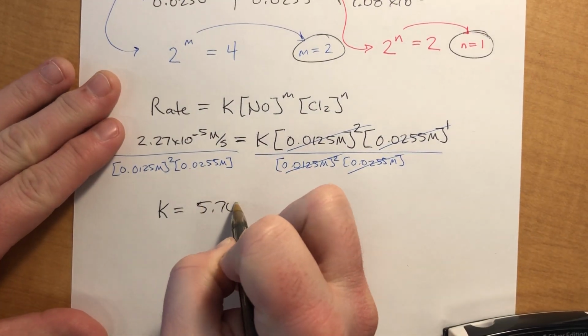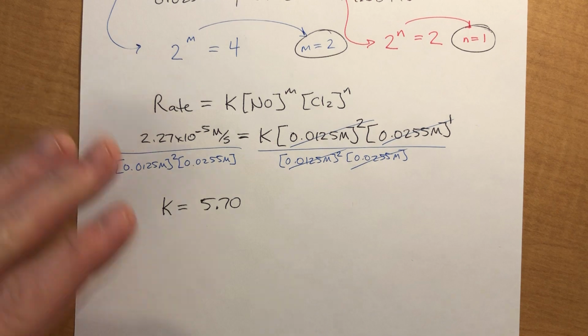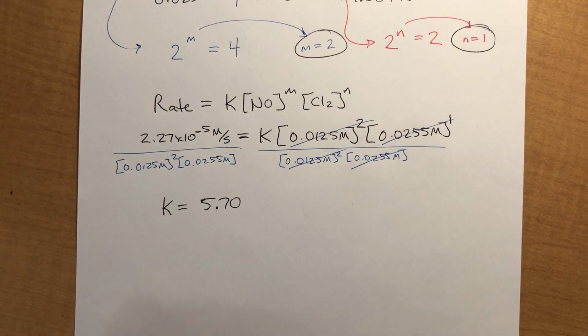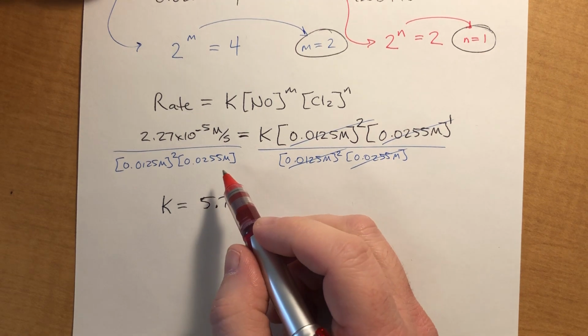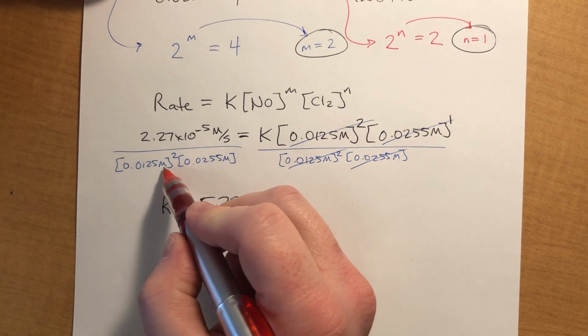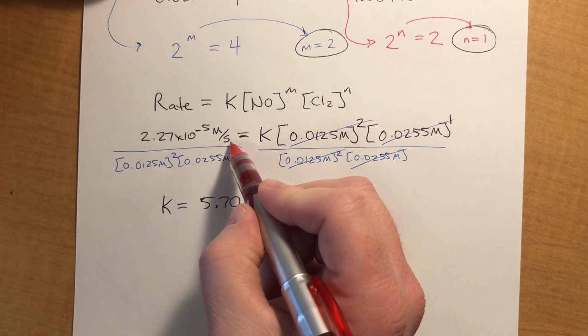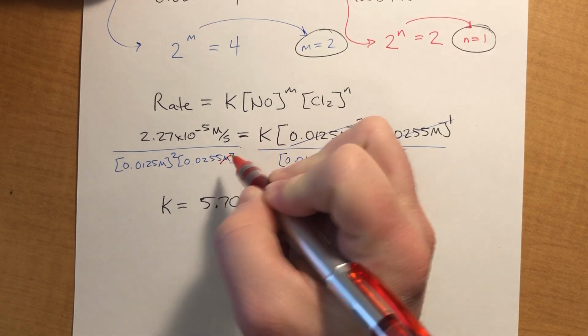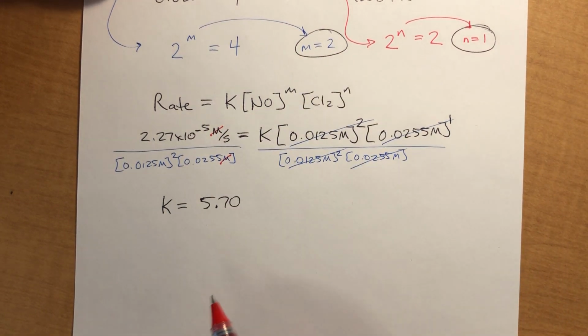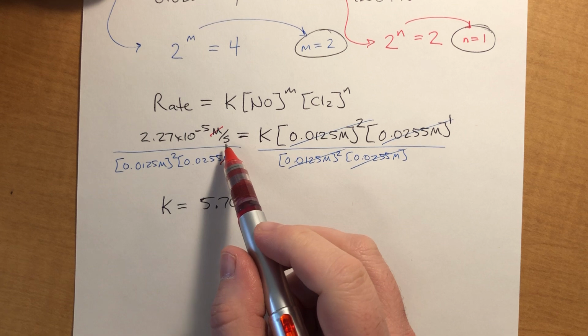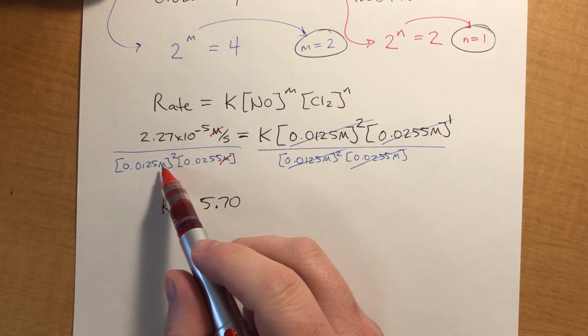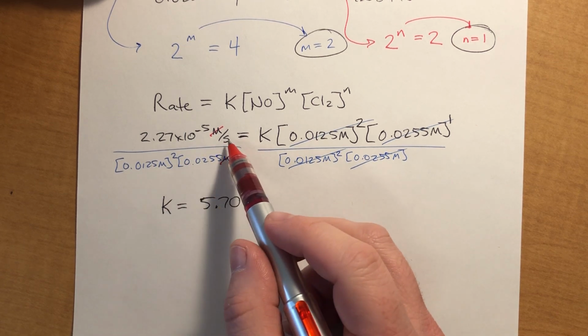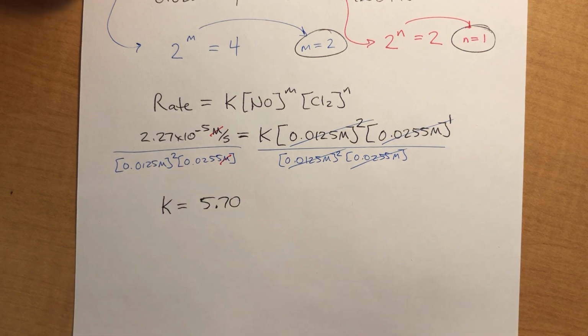In terms of units, this gets a little weird now. I'm going to use red, I guess, to cancel stuff out. So we have molar here, and molar squared here, and molar here, and inverse seconds. So the molars are going to cancel out, and what we have is seconds on the bottom of this, and then this is also being divided, so it's also on the bottom. So we have seconds on the bottom and molar squared on the bottom. The units are going to be weird for k, and they do matter.